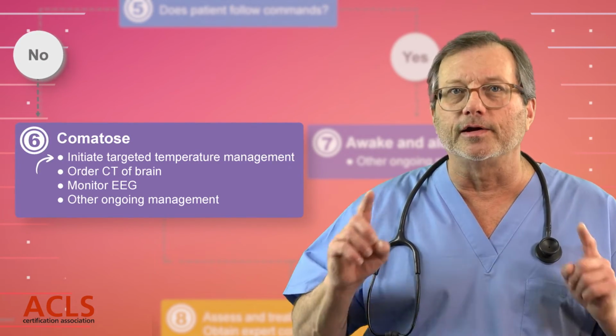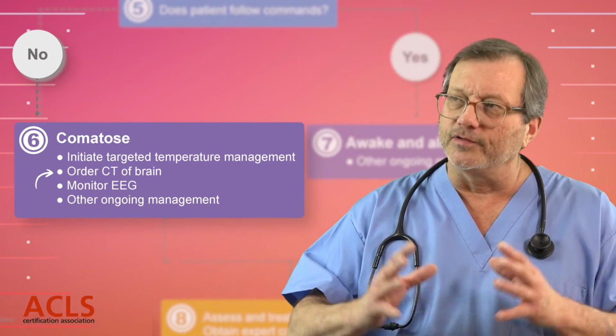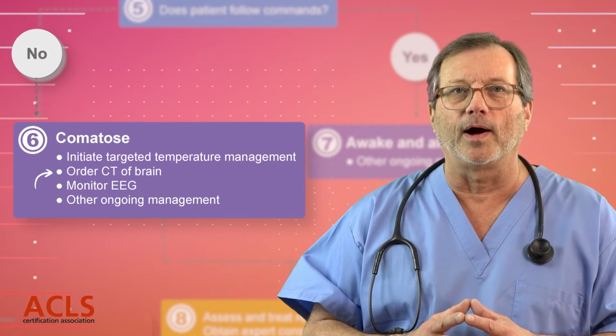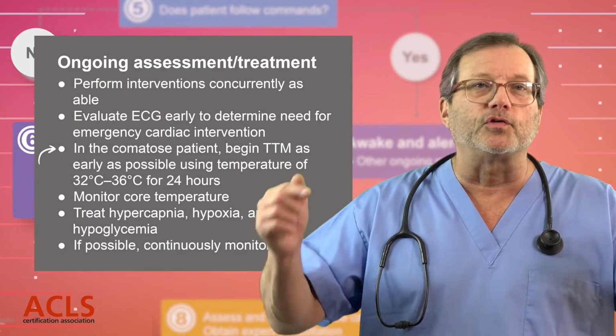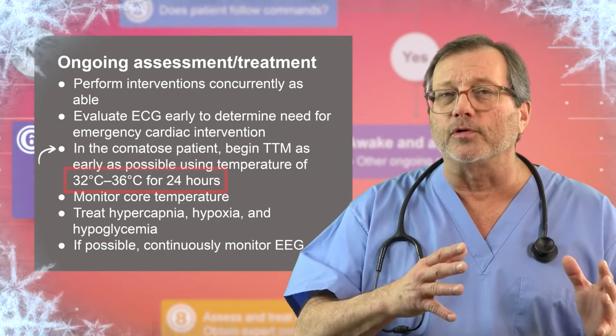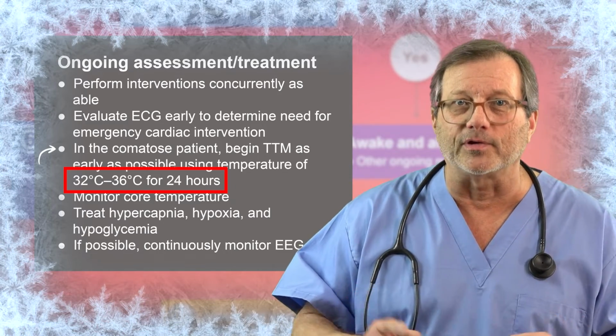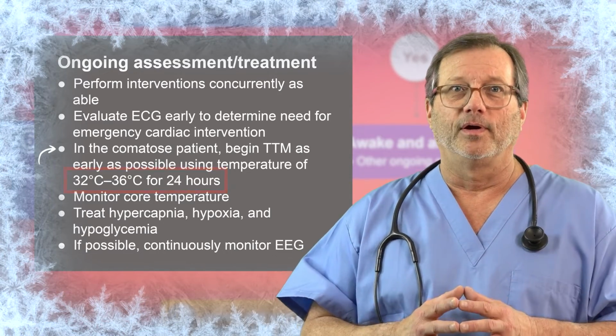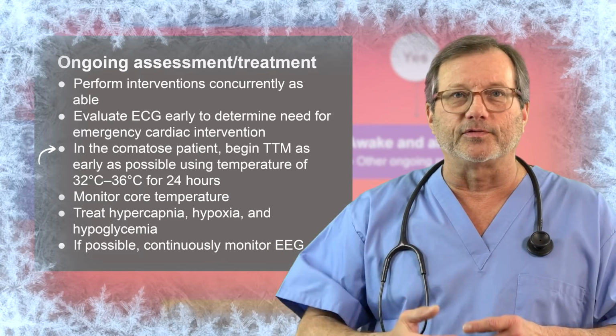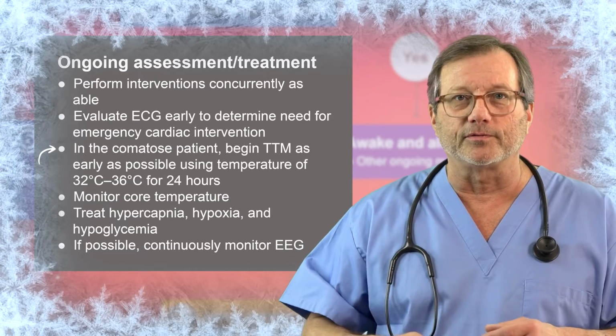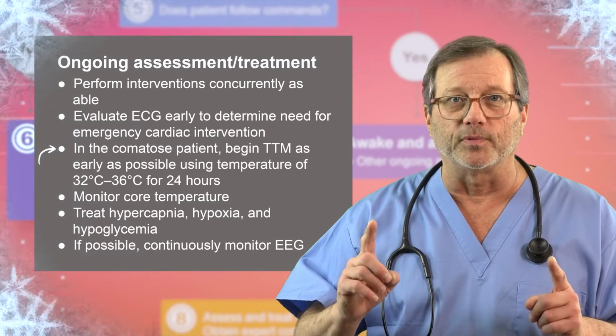If the patient cannot follow commands, to help preserve their neuro status after ROSC, we're going to begin targeted temperature management. And this therapy has been shown to improve neuro outcomes. The goal is to cool the body to a temperature between 32 and 36 degrees Celsius for at least 24 hours. And that's a core temperature. Okay, so no thermal scans up here. This is Foley temp, rectal temp, but it needs to be a core temperature.